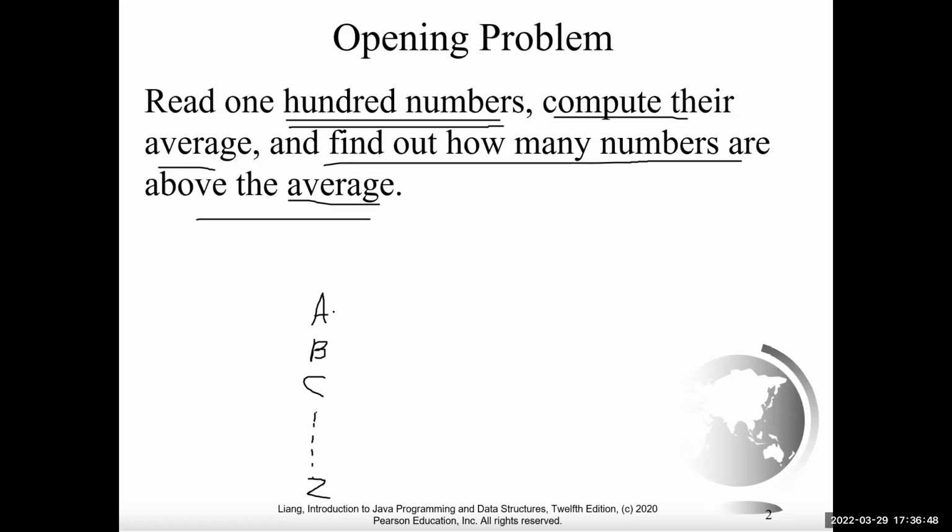So instead, we can use an array that can save all of these numbers, and we can set the size for this array and reserve a memory space that can hold all of these 100 numbers, and we can access them whenever we want them. We can go back and forth. We can do a lot of processes on those numbers without losing any one of them while the program is running. So this is a good example to use an array, especially the one-dimensional array, to store the 100 numbers.